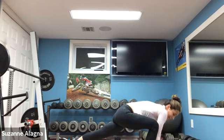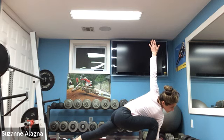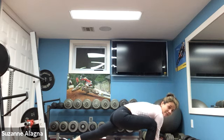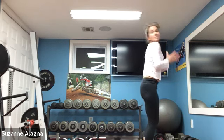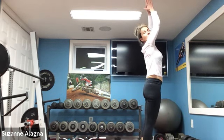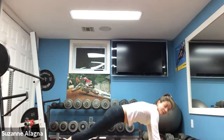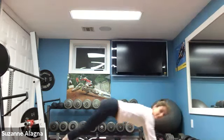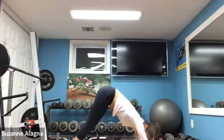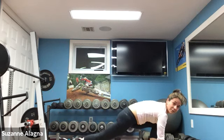Counter pose, right hand inside, right foot, left arm up. Left hand down, left foot up, and round on up. Arms up, forward fold, left leg back, right leg, chaturanga, up dog, down dog. Pick up the left leg, swing it through under the heart.